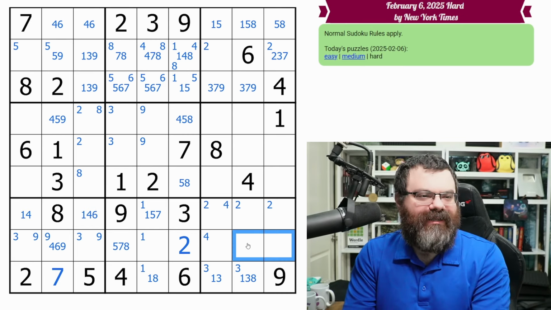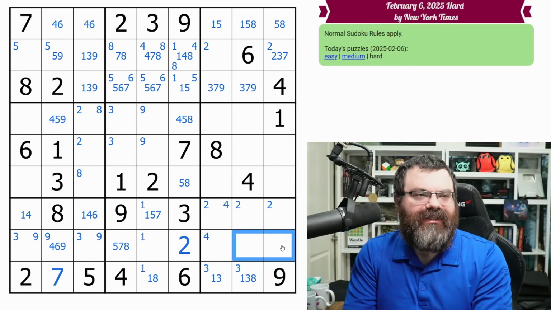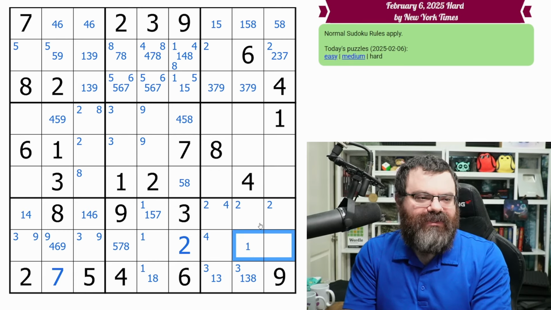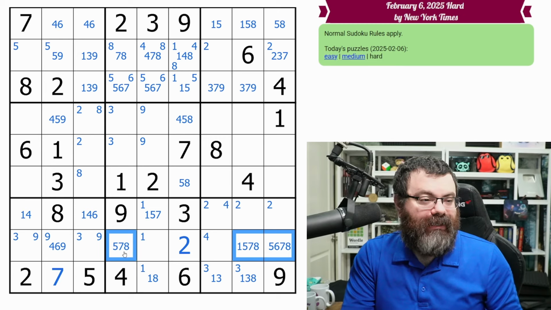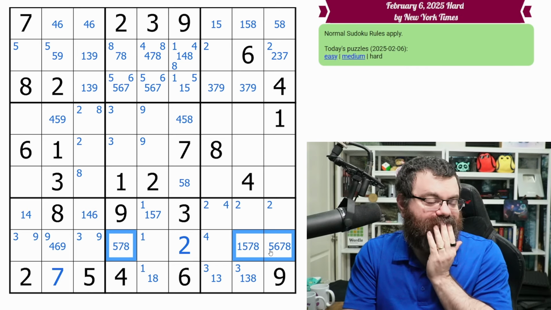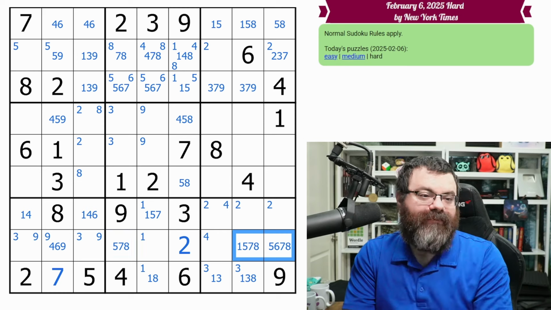How about these two digits then? Again, I'm picking them out because there are corner marks in the box, but none of them hit those two cells. So it's a hint that they might be restricted. So this one can be 1, but not this one. We have 2, 3, 4, and then we need all of 5, 6, 7, 8. I'm already seeing that that's not going to be helpful. But if I fill it out, 5, 6, 7, 8, you can see that they've got quite a bit available. So what are the digits that aren't 1, 5, 6, 7, 8? The 3, I suppose. We have that marked, and the 9, and the 4. Okay, this is not helpful.